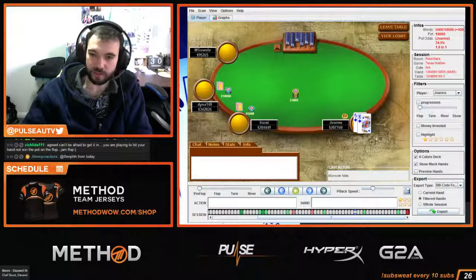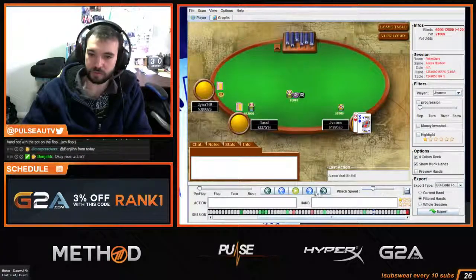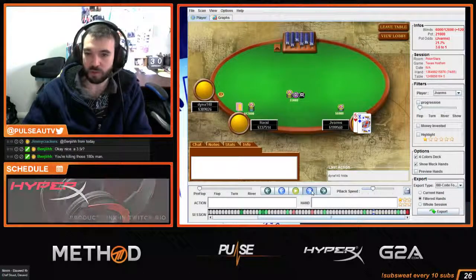Don't fold suited kings on the button, man. Just min raise. Good. Why are we folding a king in the small blind? It's actually profitable to just push all in. So, you can push all in, you can just raise. Do not fold a king in the small blind.